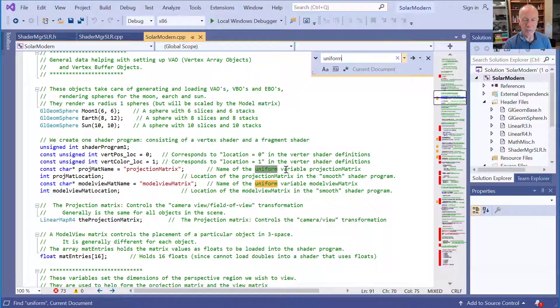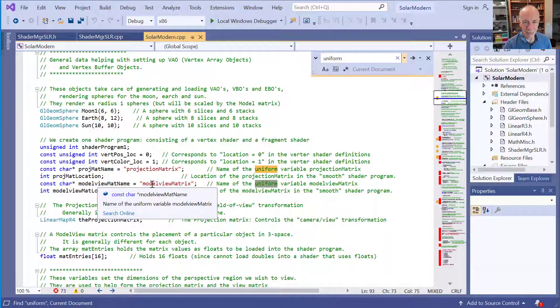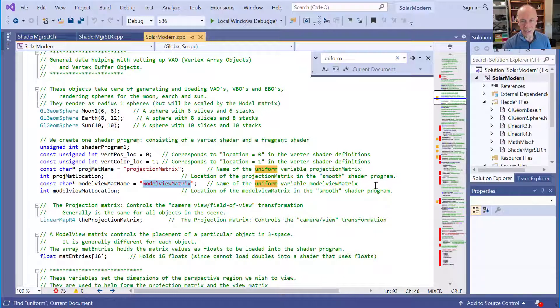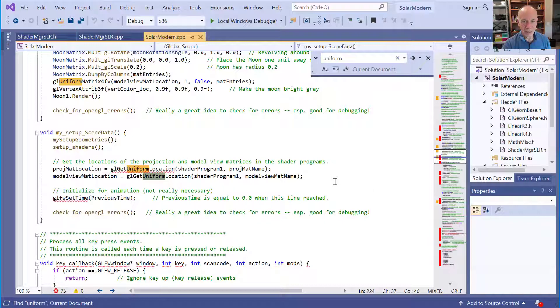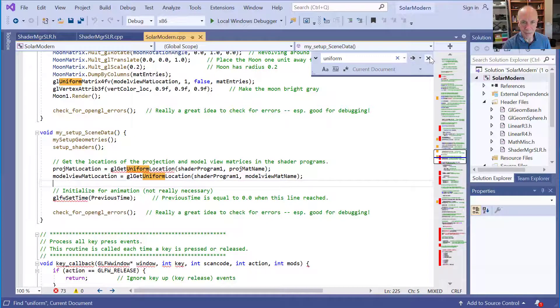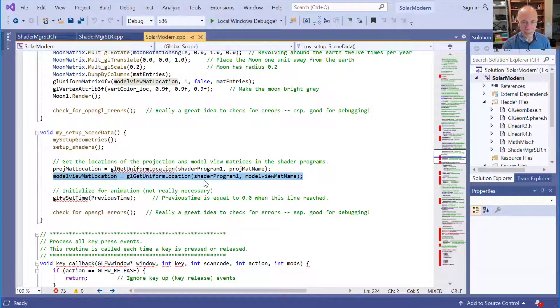So let's search for the word uniform here. First of all, right here, there's a variable name, a pointer to a string. ModelViewMatName is the name of the ModelViewMatrix as used in the GLSL code for the shader program. If you went to the shader source code, you'd see this was a variable name being used there, and it's declared as a uniform variable. So this is just the C++ program keeping track of that name. And then we use that value, or here, we get the integer value ModelViewMatLocation by calling glGetUniformLocation, right on this line here, which takes the shader program we're going to be working with, shader program one, passes in the name of the uniform variable, and gets as returned a location number, which is the address, if you think of it that way, of the uniform variable.